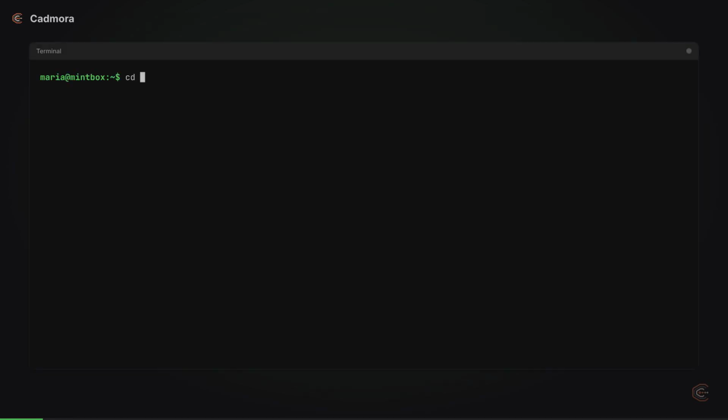Watch the pattern. cd / goes to the top of the whole file system. cd ~/downloads jumps to downloads inside your home. cd ../music goes up one level, then into music. Paths are just directions written in terminal language.